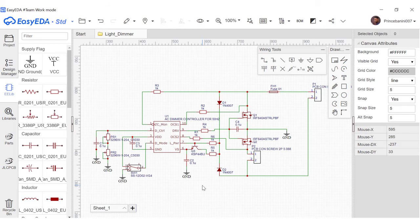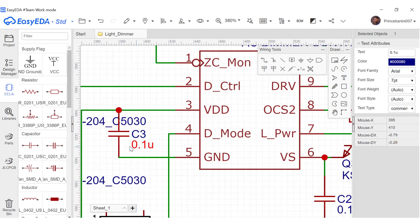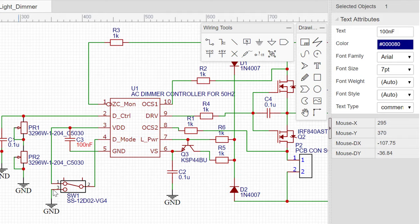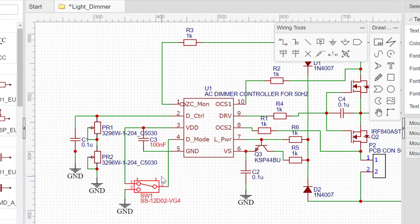So this is how you rename them. You select the text that comes with the part. So you select the text like this, just the text, not this, but just this. And then you go up here to the attributes, and then you go to the text section, and then you change this to 100 nanofarad. So you can see it changes to 100 nanofarad. So we'll go ahead and change all the names here to the appropriate values.